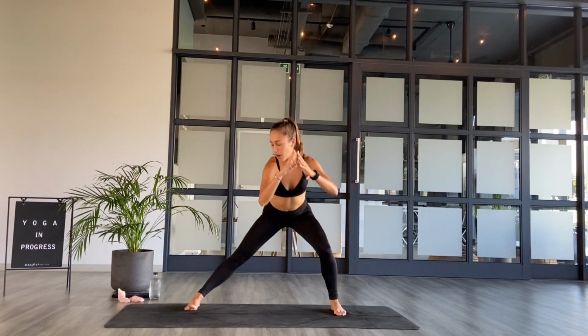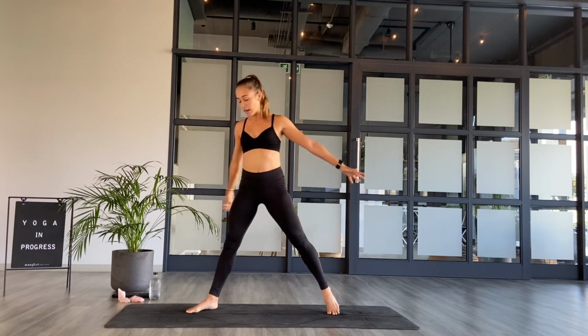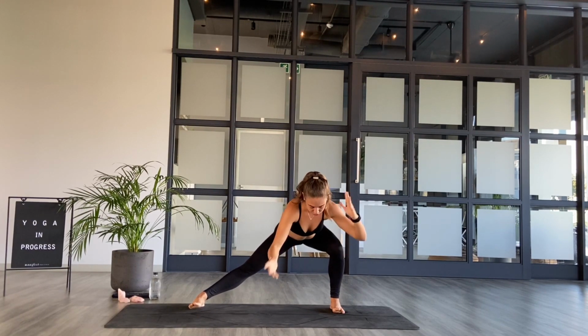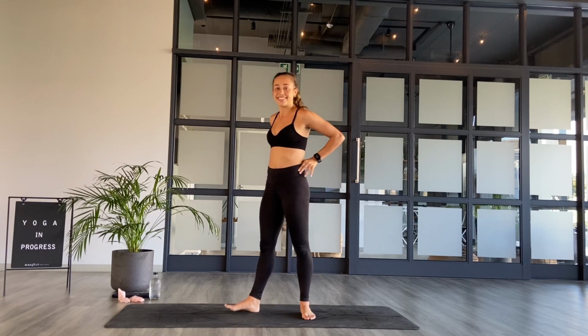So 2 sort of parts to it. We're going to be doing that for 1 full minute. And then for a couple seconds, just toward the end, I'm going to make you hold and let it burn. So that's just the 2 movements that we're going to do. That left leg is going to burn toward the end. We're going to recover, shake it off, and then we're going to change.